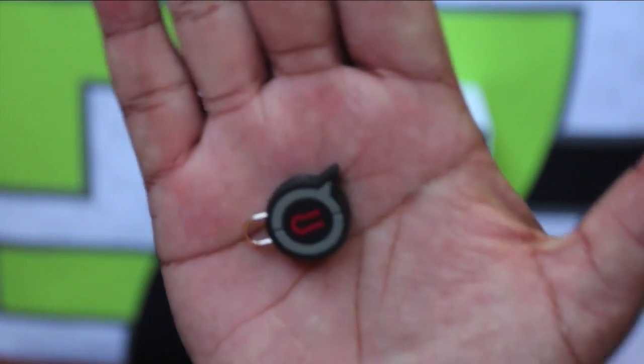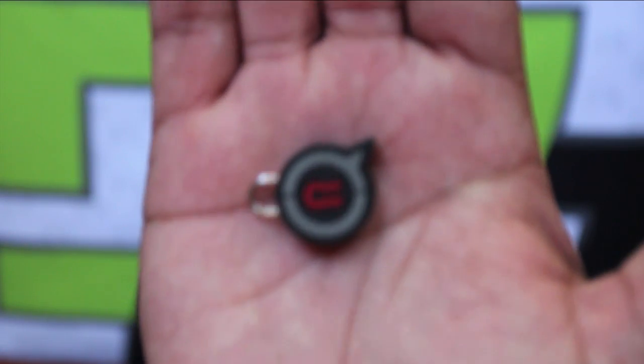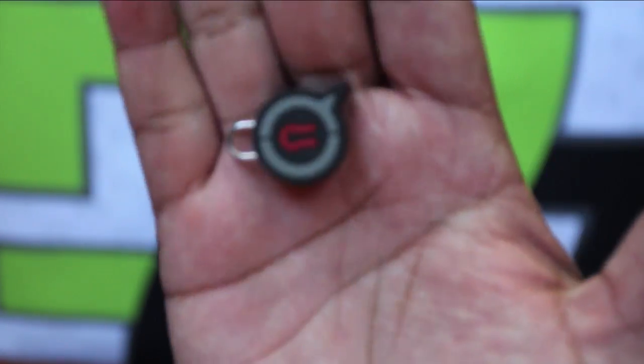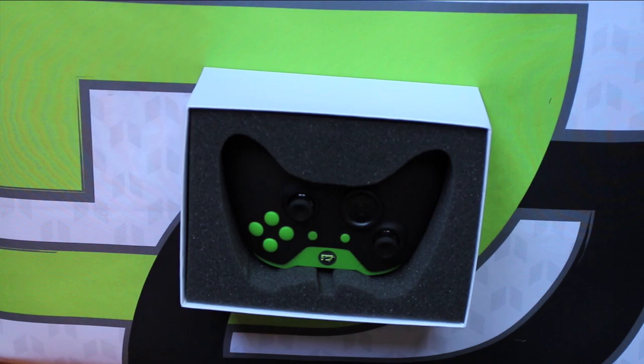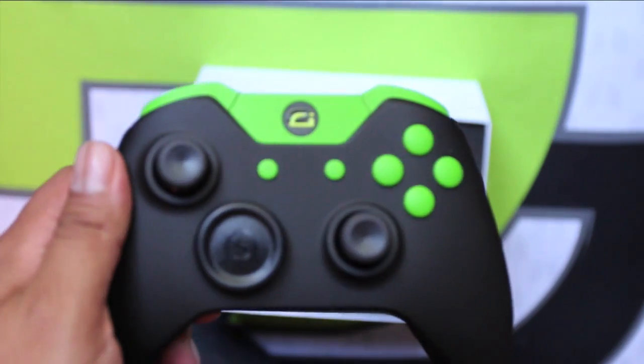Another thing that you guys are going to be familiar with is this, and I'm going to be going a little bit more in depth with this in a little bit as soon as I find the focus area right there. And this is the EMR key. Okay, it's the electromagnetic remapping key. So I'll go over that in a little bit, but I'm just showing you guys what this comes with, and then we'll go into detail and into specific features for this controller as we go along with it.